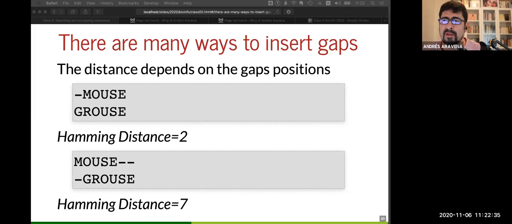Since we want to compare things of different length, we were forced to do something. The thing we do is insert gaps. And the problem that we get is that we have many ways to do the gaps. We replaced the problem of distance with the problem of where to put the gaps. And you can put them in many ways and you will get different values of Hamming distance depending on where you put them. Okay?